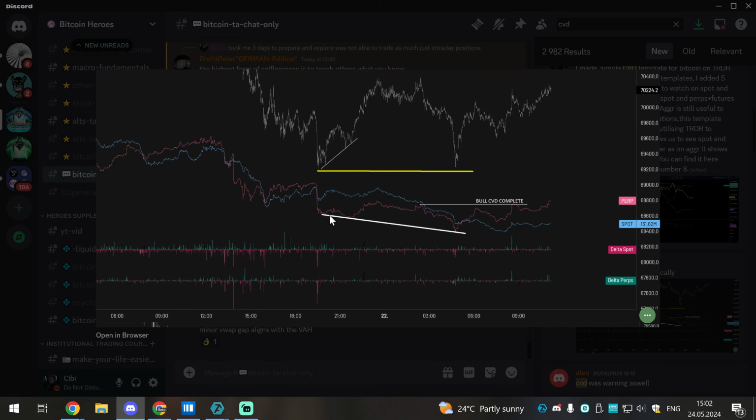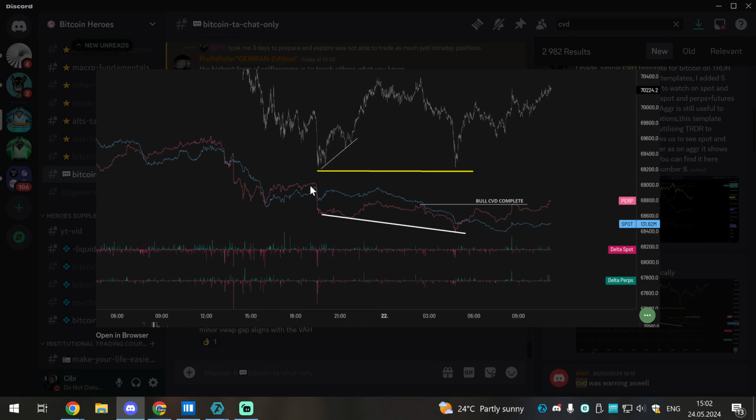On the push to the upside, they were pushing a bit, but then they tried to send market much lower for this low. They failed. We've created a higher low with the price. Perps did a lower low. This is local bull CVD. You always like to see that on the pullback. So yeah, you had people absorbed. Shorts were absorbed, and now we started pushing to the upside.